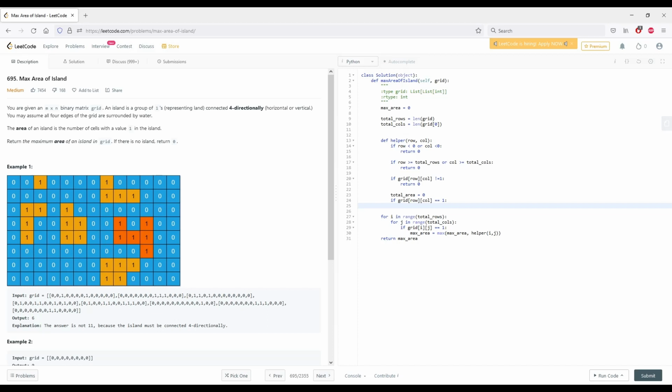So total area plus equals 1, obviously, because we just found a cell that represents an island, so we want to add it to our total area count, and then mark this as 2, meaning, hey, we visited this cell already, this landmass already, don't count it again.